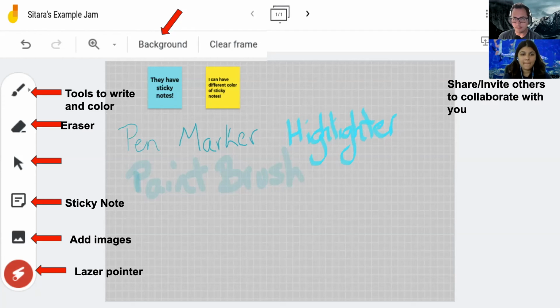If you wanted to add an image, so I was thinking, again, I always go to math, but if I was doing a math problem, I can just pull a problem out of my TE, the online version of my TE, take a screenshot of it, and now I have that image. I place that image onto my board here. Now I have the problem, and I can basically just annotate right over it. And then it has a laser pointer feature too. So if you wanted to highlight things and point to where things are, you have that option as well.